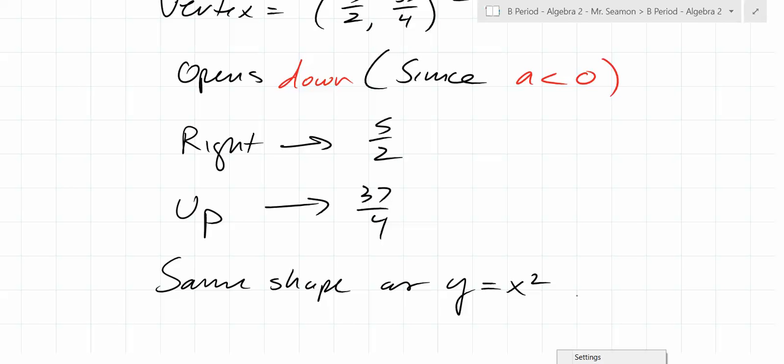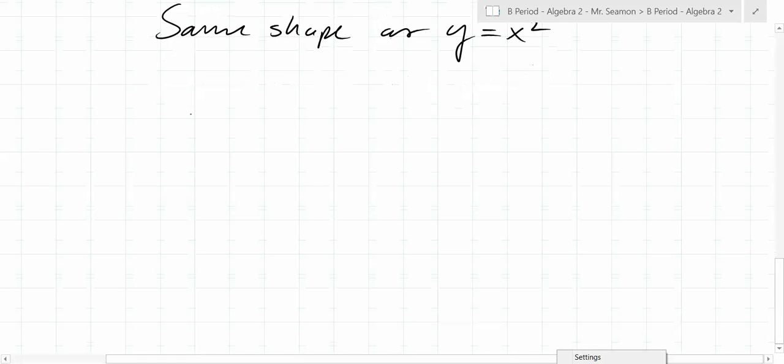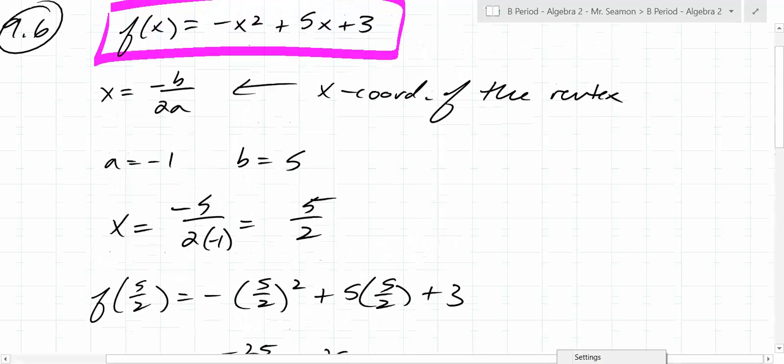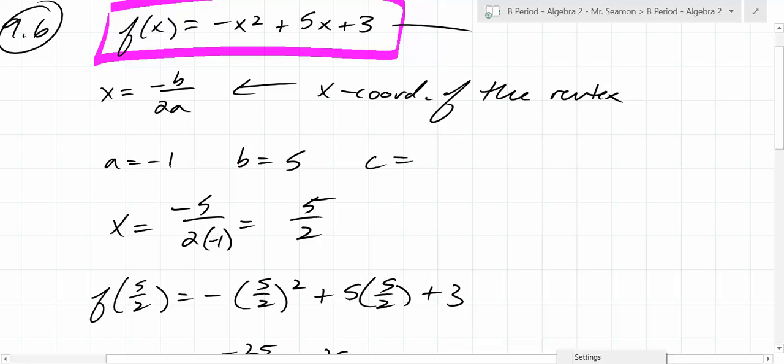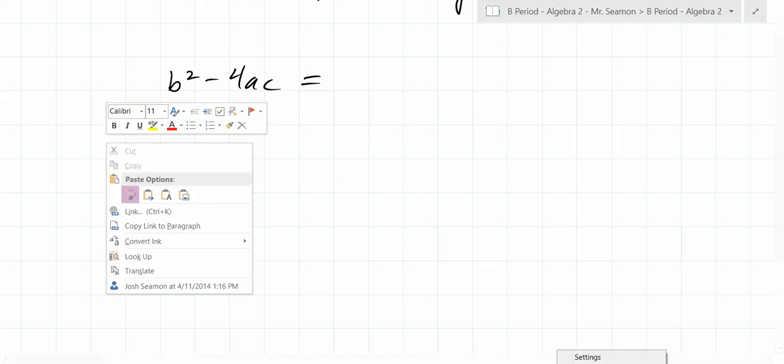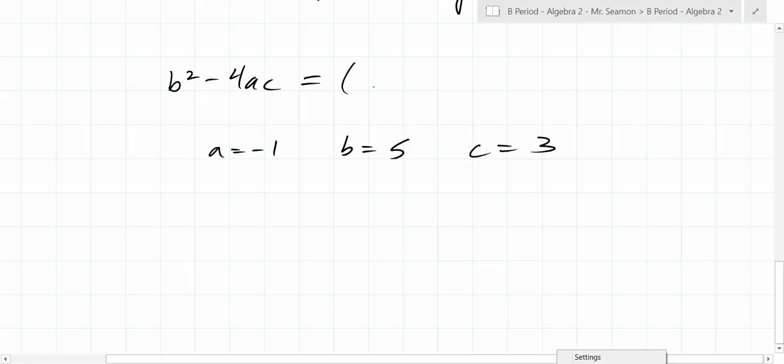If it is a parabola with vertical axis, find the discriminant and use it to determine the number of x-intercepts. So find that. What is the discriminant? The discriminant is b squared minus 4ac. So in this case, remember what was a, what was b, and what was c? 3. So you take these three values right here, and where do you plug them into? You plug them in down here, exactly. You get 5 squared minus 4 times -1 times 3. What does that come out to be?